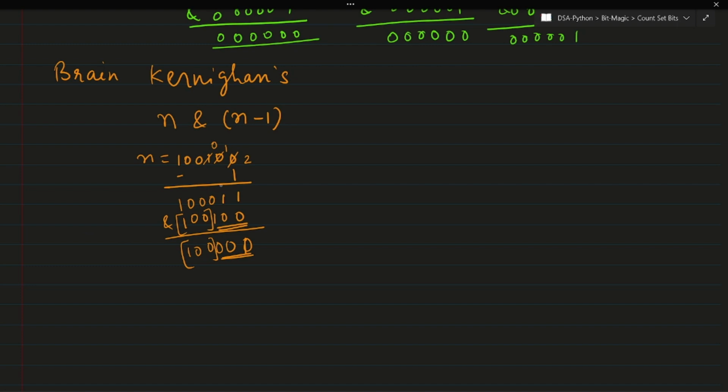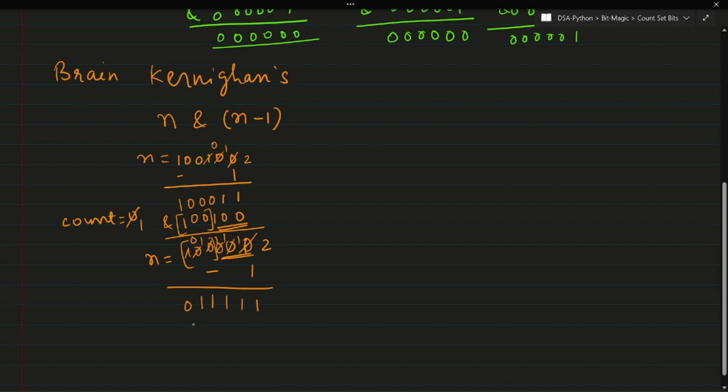Okay, and for every iteration we are going to increment the counter. Initially it was 0 and now we had our first iteration, so we're going to increment the counter. Now we have our new n as this. Again we're going to subtract 1 from it. Again borrow, borrow, borrow, and we get 0 1 1 1 1 1.